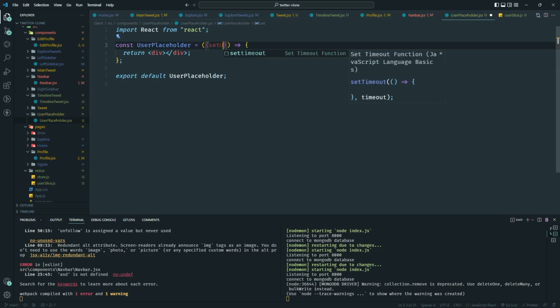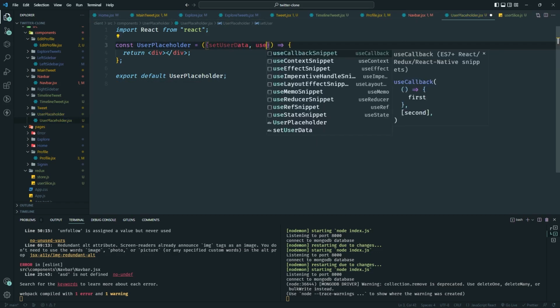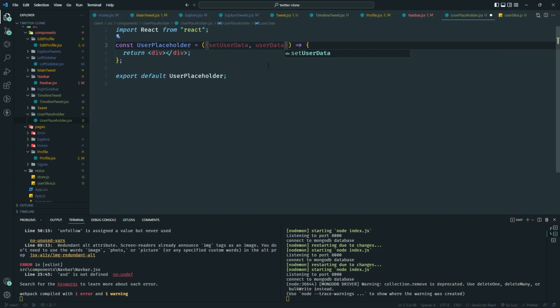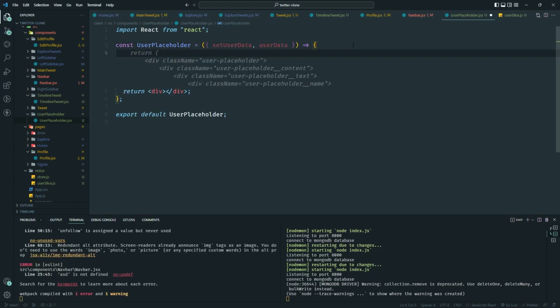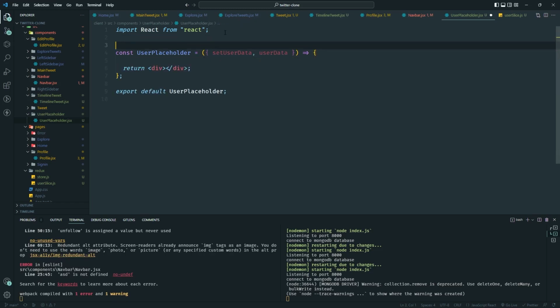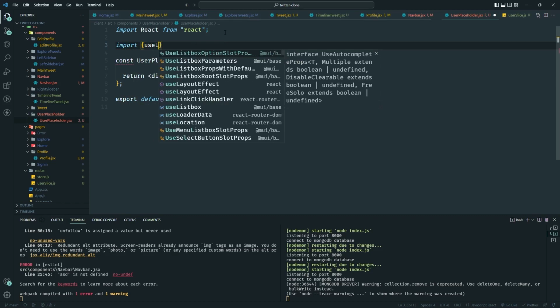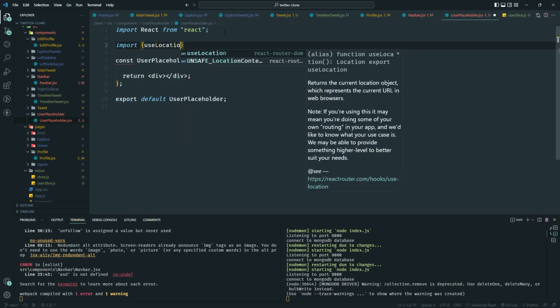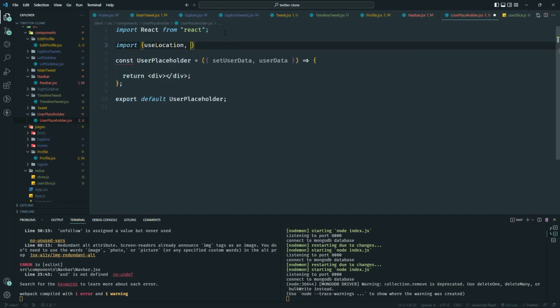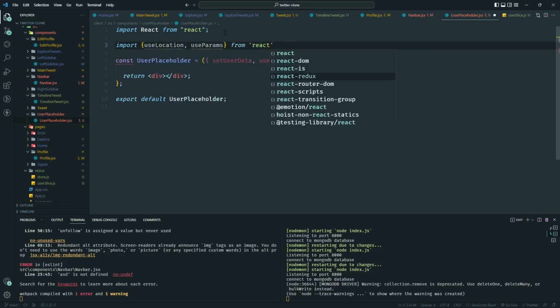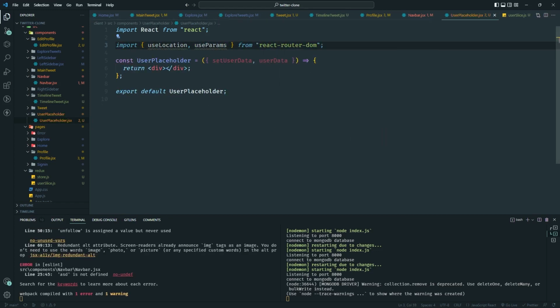So user data, set user data, and we're going to have some params from the DOM as well. So import useLocation. That's for the DOM. We should use useState and useEffect.